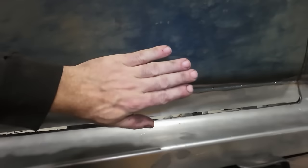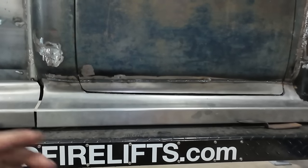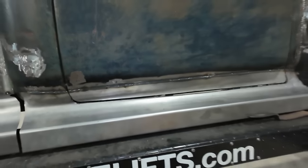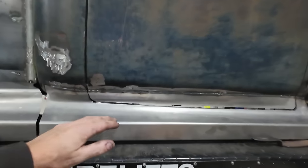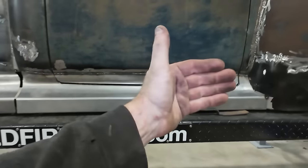There's a tiny bit of warpage, but I mean, we're not hiding that we're gonna be doing body work on it, so that part doesn't bother me. It's nothing in the big hindsight of things. Like I think maybe two coats of high build would even kind of get rid of that. If I could get in there or I cared a little more, you can probably go in and planish that, like hammer and dolly it, and then it'd probably be pretty dang nice.